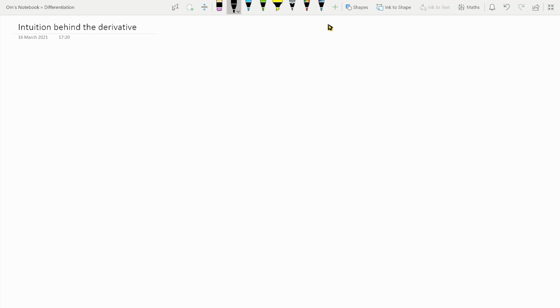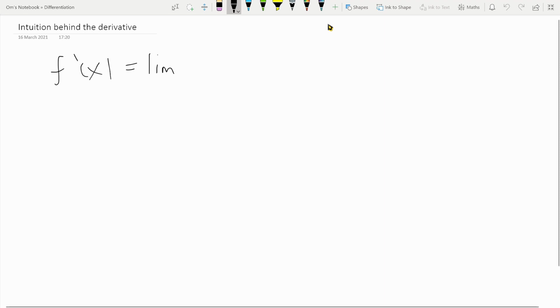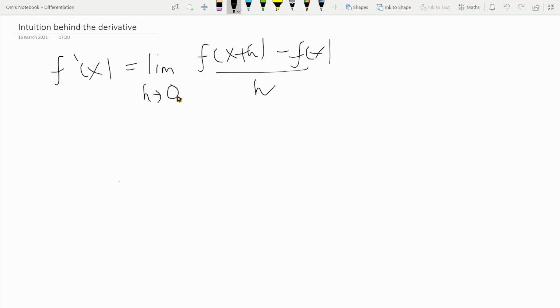But before I talk about the why, let me just briefly state the formal definition of the derivative. That is, suppose you have a function f of x, f dash of x is defined to be the limit as, say, an arbitrary variable h tends to 0 of f of x plus h minus f of x by h. At first, if you haven't seen it before, this definition seems quite intimidating and overwhelming, and you don't really understand what all of it is about. But I assure you that by the end of this video, you'll have a pretty good idea of what this whole expression really means. But let's keep this definition aside for the time being.